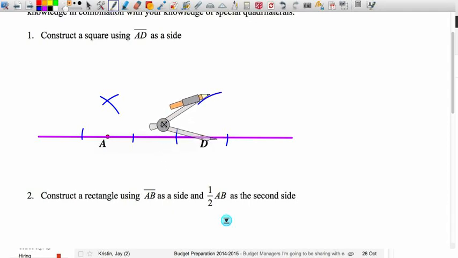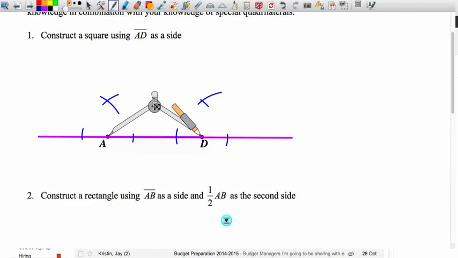So I have my one arc and the second arc. Okay, so what this should guarantee for me is that, once I construct a segment from A through the point of intersection, I have a 90-degree angle, likewise at point D. And so what I'm going to do now is work out how big the sides need to be. So I'm going to measure side AD.